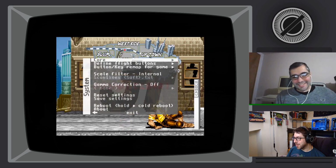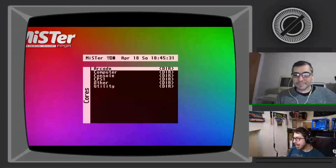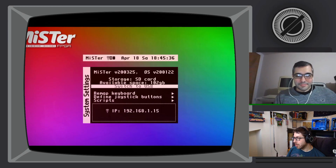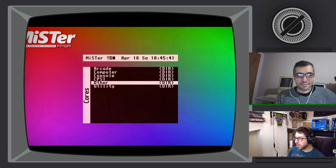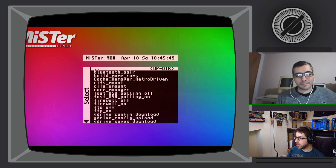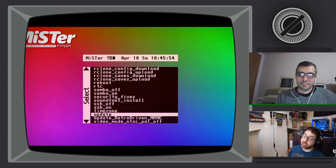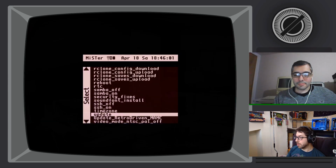All right, so let's go back to the main menu here. So we went through CPS-1 here. I wanted to start with this screen you see when you first turn it on. You hit the back button, and this is where you can remap your keyboard, your joystick settings, and you can access your scripts. So MiSTer has an update script, which will go out to the internet and see if there's any new cores or any new system files, and just grab them. So we can do that real quick.